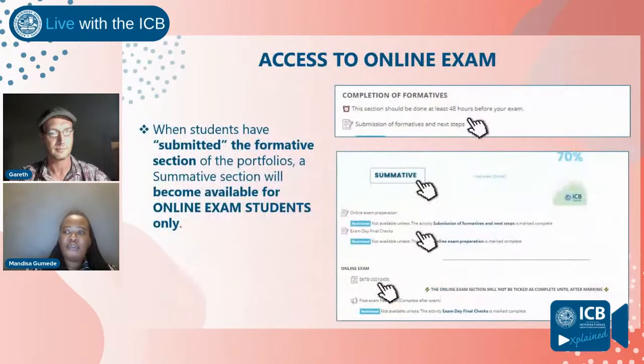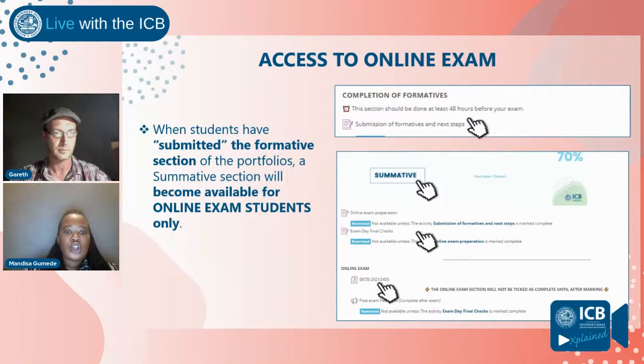And obviously, if let's say you've already navigated to the summative page, because remember there is a summative section there. So if you've already navigated to the summative section before 1 p.m., you just need to make sure that you refresh at 1 p.m. so that the page that you see right now on the screen will show you where to start the exam.